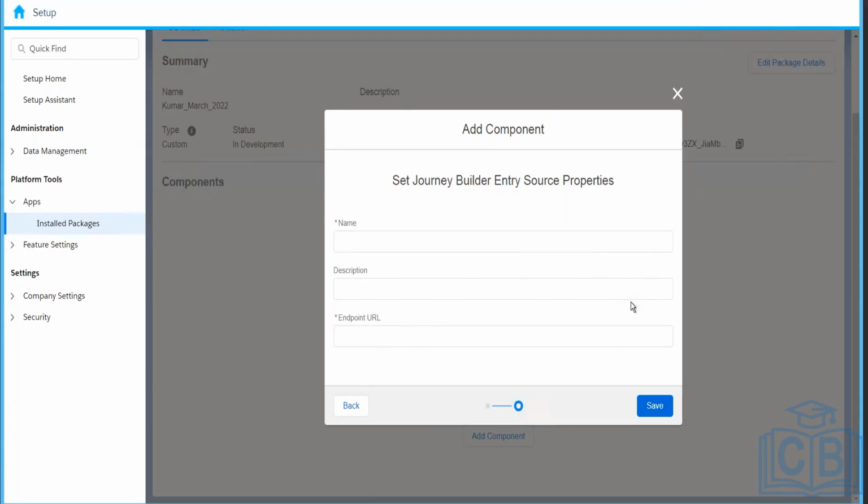Now let me give you a best example here. In case I have to start accessing my Facebook account or Instagram account, what's our initial step? I need the URL for it, and that is my endpoint URL. It's not that if I have the URL, I can just directly start using my CRM here.